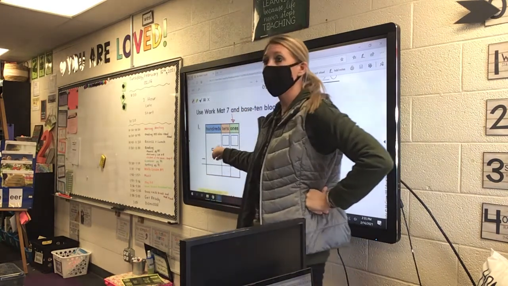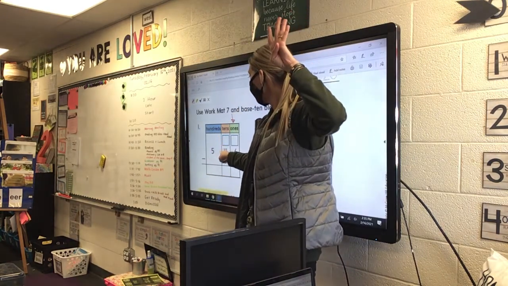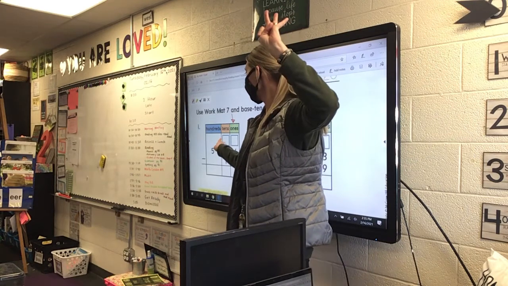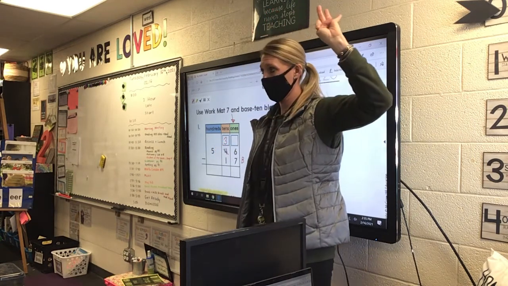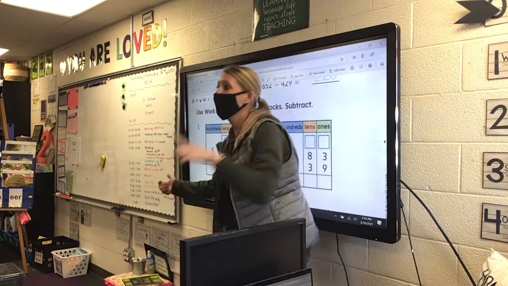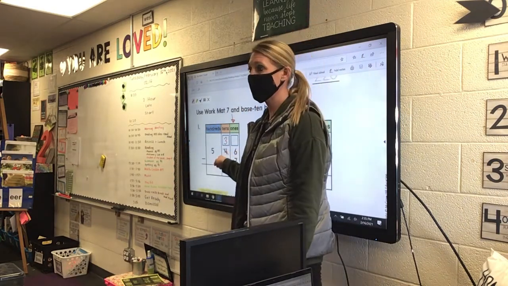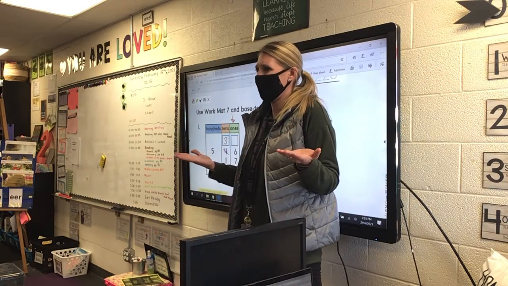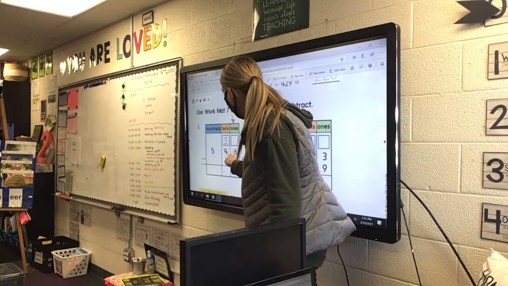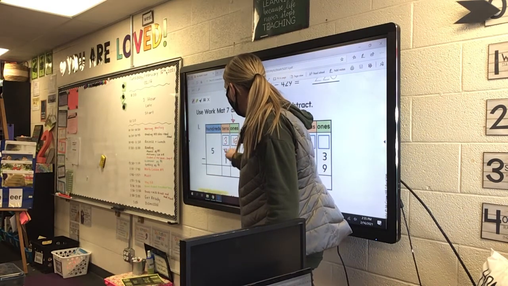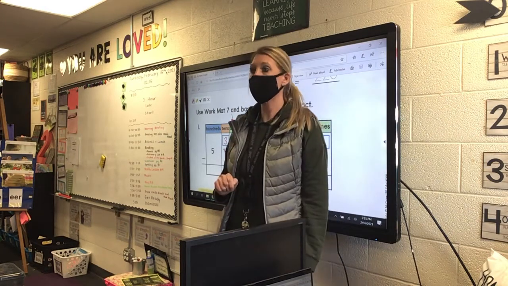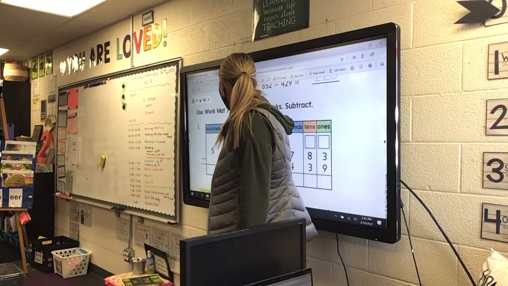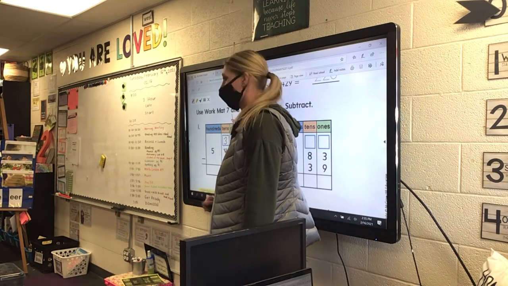Go over to the neighbor, the 4. We're going to cross the 4 out. The 4 now becomes a 3 because I'm taking 1 10 away. I'm moving that 10 over here to the 6. So if I have 6 ones plus 10, Raylan, what is that? 16. What I can do is I can just put a 1 in front of that and put 16. Or make sure you cross it off and put 16 above. So you can do either one. But you need to know that all you really need to do is put a 1 in front of it.